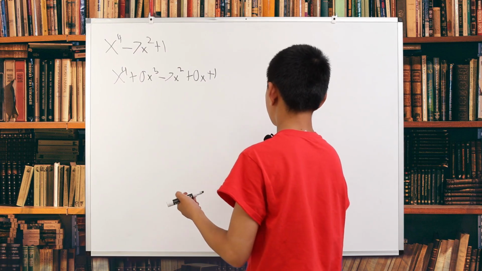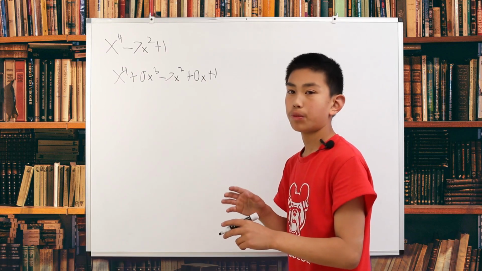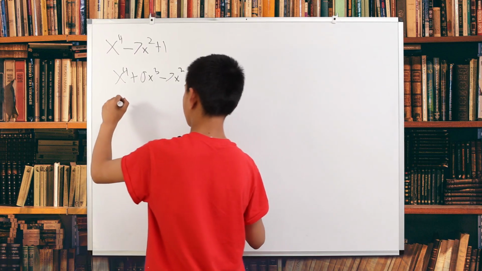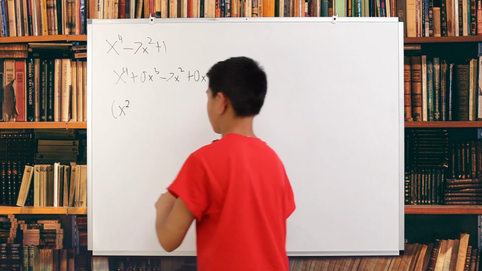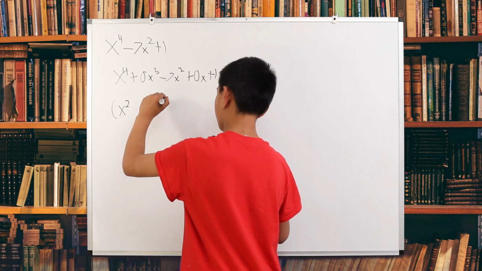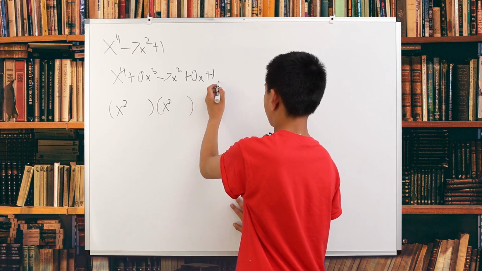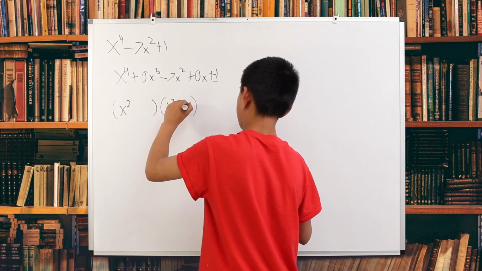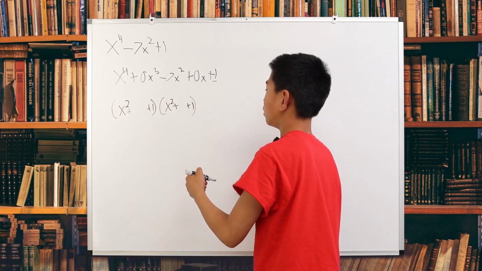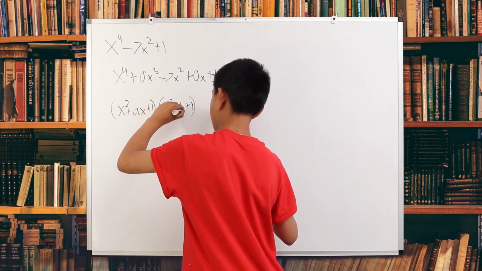And then, the next thing we need to do is factor this as something times something, or two parentheses. So x to the fourth can be split into two as x squared, because x squared times x squared is x to the fourth. Cool. Now we have our first term. We also see this 1 back here, so they're both going to be plus 1 at the end. Now there's just this middle term we have to worry about. And so we can write the middle term here as ax and here as bx.